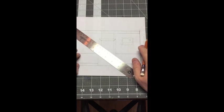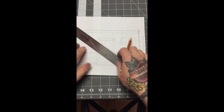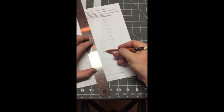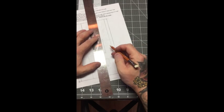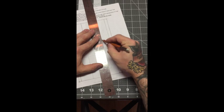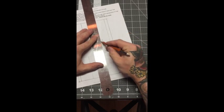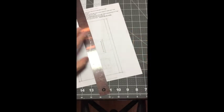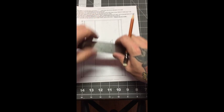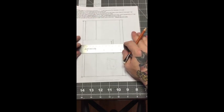So let's go ahead and add a couple extra lines in this to see if we can't spruce up what this door looks like. I'm going to start with this top information, and then I'll carry all the rest of the lines down from there. So I like that, and maybe there's like a little swoop at the bottom here. So then if we keep that same idea, let's go ahead and follow the line that you just made down, right?